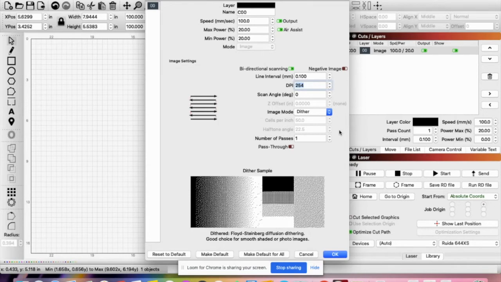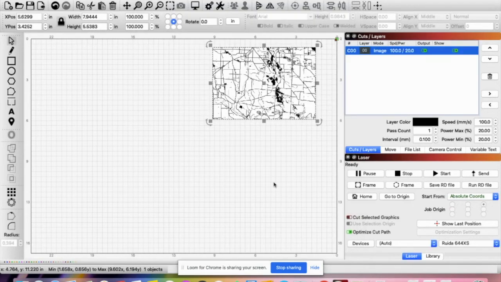The final thing that you could play with, and this is because it's an image, is the mode that it's going to do the image. There are a whole bunch of different modes. You might have been thinking grayscale, halftone, so things to play with. Right now, dither seems to be the easiest. I'm told grayscale kind of makes the best one once you figure it out and get the detail down. So I'm just going to let it go with dither, and I will play with the speeds, and then that's what I'm going to get. Again, the time it's going to take is going to be kind of your factor on what you do.